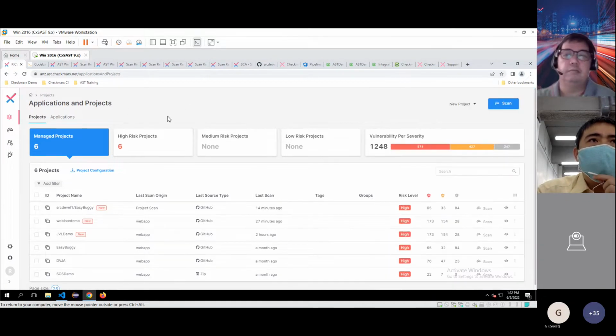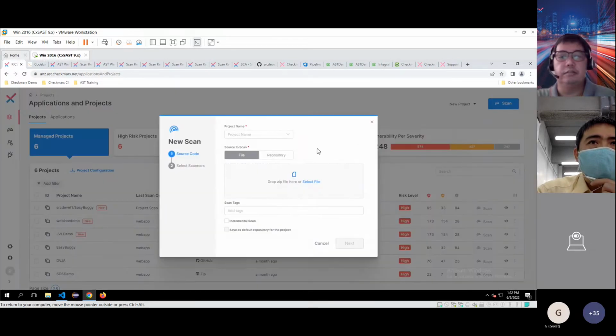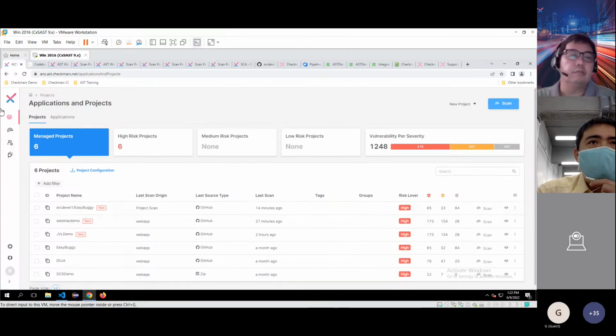I will recommend the AST platform. This is a platform that developers like to use because you can do automation. You can import a project from a repository, and you can use multiple scanners. Just now I'll show you the multiple scanners. You can choose, because as it moves along, we're going to add more engines. So there will be more scanners included in this AST platform, including API security, and also the DAST component in later versions of the AST platform.